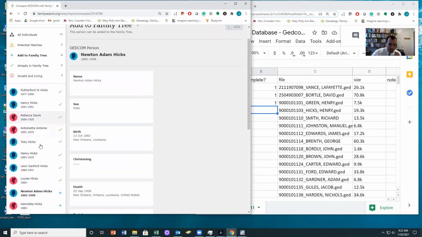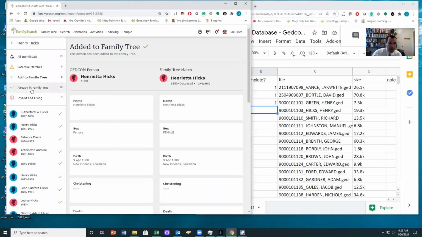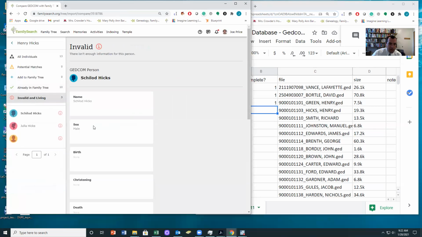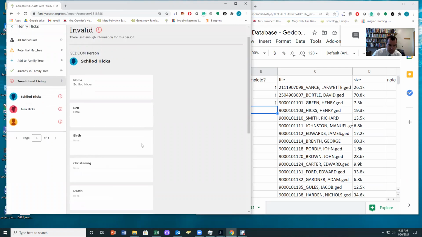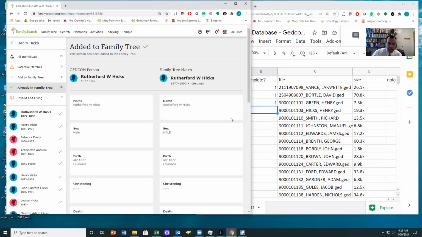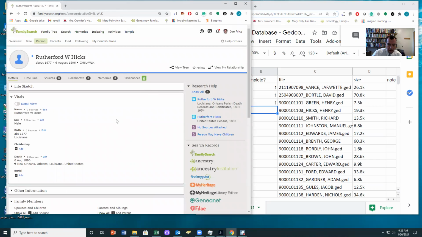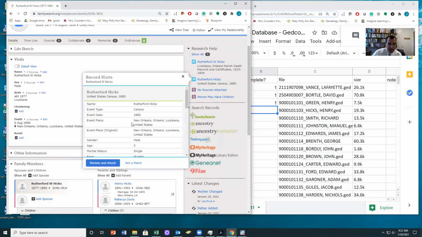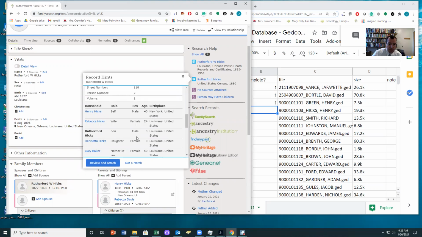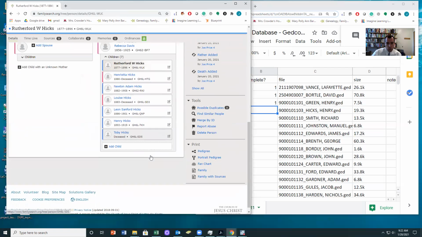You can see that it's been added because of the green check marks. In this case, there was just the one page. If there were more pages, you'd click to the next page and continue that process. Now we have 10 people already in the family tree because we've moved them over. Some are listed as invalid or living, just because there's not enough information to know if they're alive or deceased. The neat thing is that now that this person's created, you can go to their profile and you might start to see other records show up. One thing I like to do is go through some of these other records and find out more about these families. You can work through it that way.